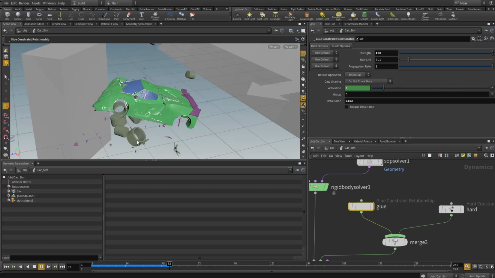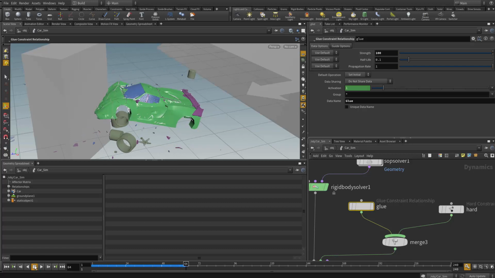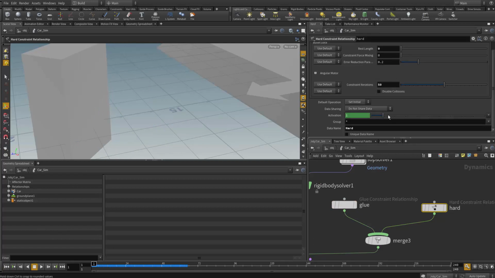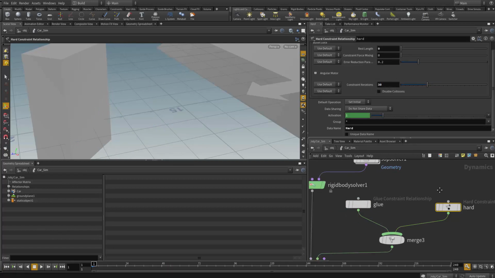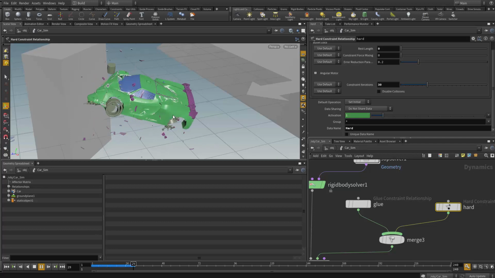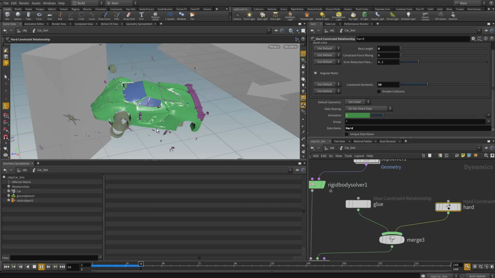Okay, still not weak enough. I'm gonna maybe change this back to 30. As you can see, I'm just fine-tuning those numbers, trying to find that sweet number that really gives me an eye-pleasing result, I guess.